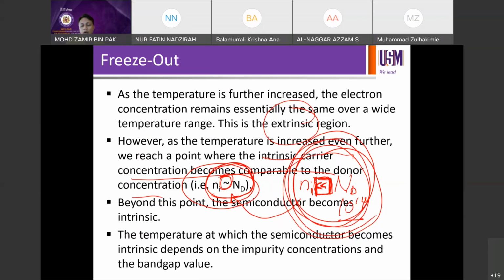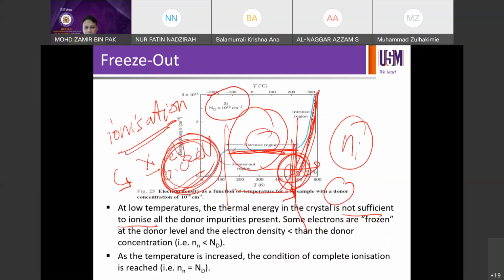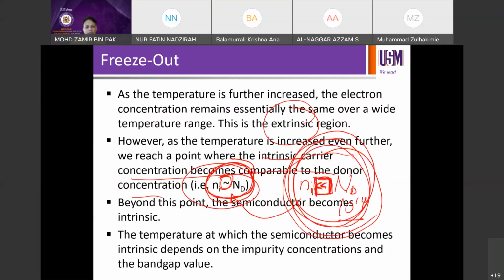Because you're going to get a lot of thermal excitation, which at some point will overcome the level of your doping level earlier on, either Nd or Na. So at this point, the inflection point here, the knee region here, this is where your thermal excitation overcomes your doping level, and your Ni can be approximated as Nd, and your Nd doesn't have any competitive edge at all. It doesn't have any advantage.